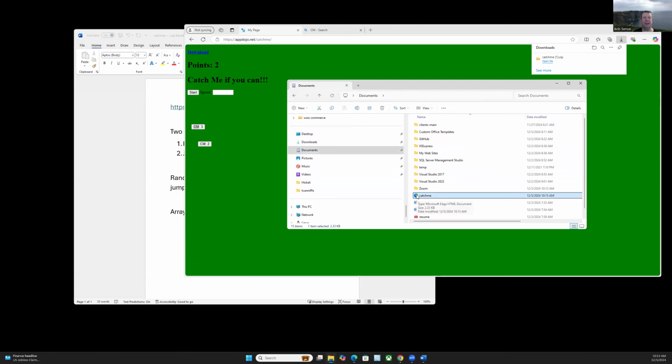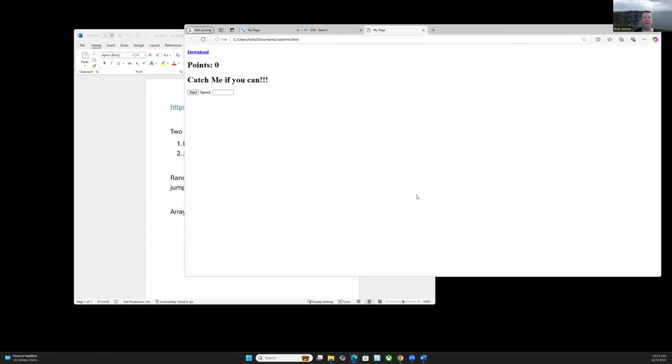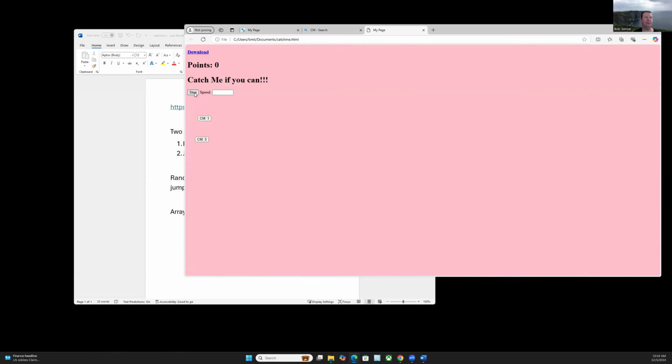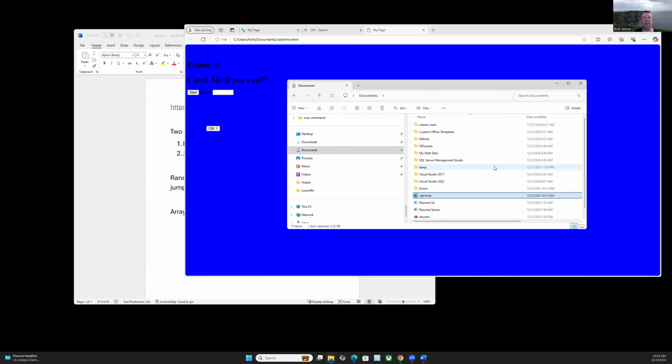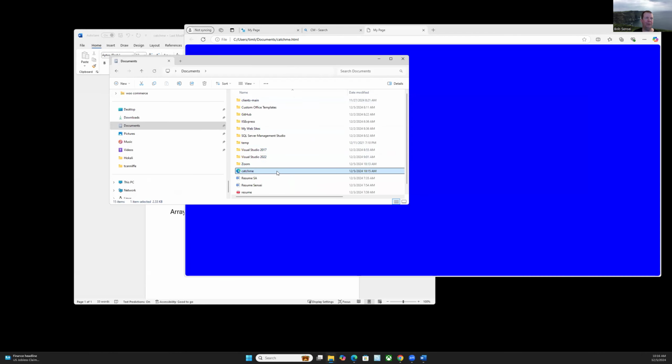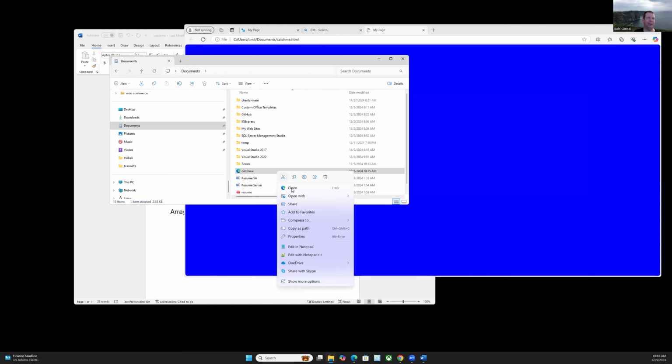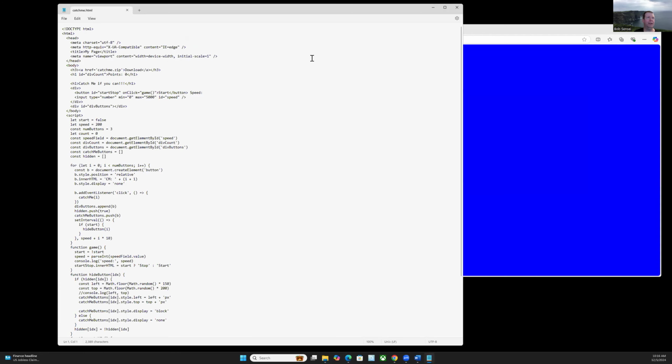To use it with a web browser, all you have to do is double click the file and it'll pop open in your browser. And there it is. Now you can play it yourself as well. Now, we're going to take a look at the code. If you're using Windows, you can open it with something called Notepad, which is built into Microsoft Windows to edit programs. It'll come up here and you'll see all the source code.